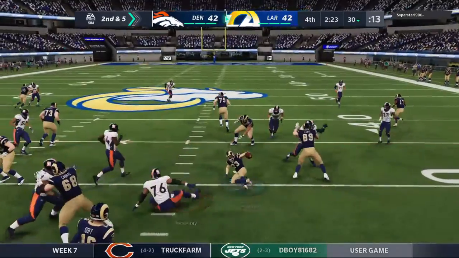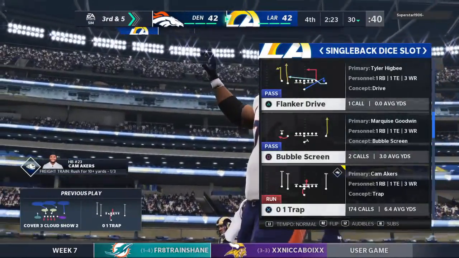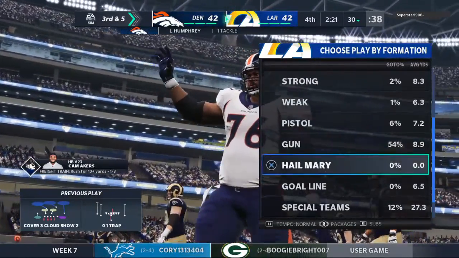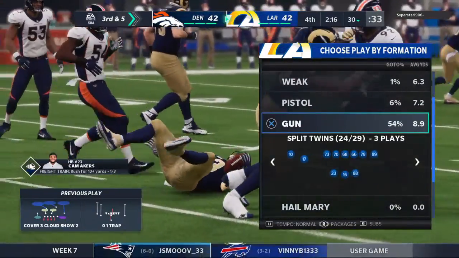Going right back to Akers. And maybe a measure of revenge there. He's had his way in this one, but this time they get him behind the line. Call that a loss of a yard, and things get a little more difficult here. 3rd and 5.